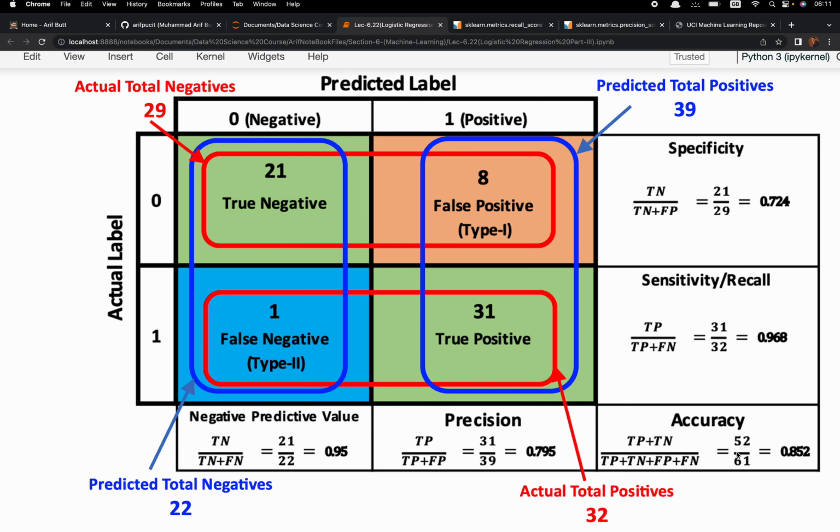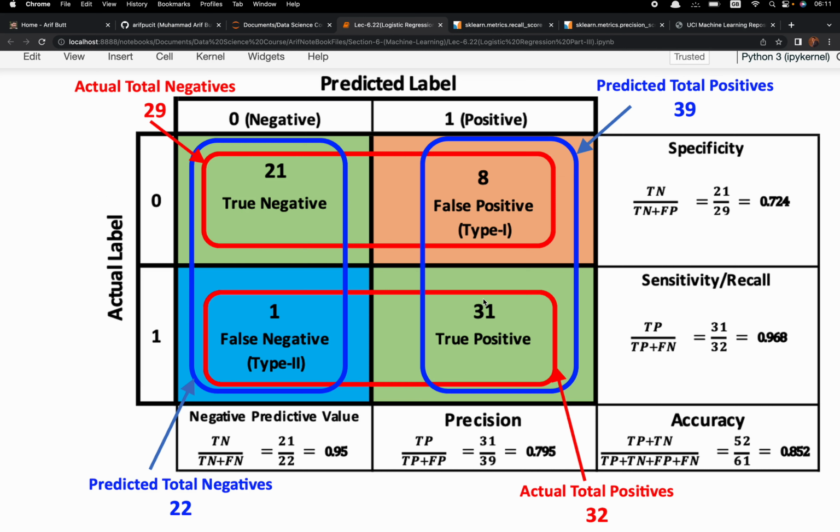And if you see these two vertical rectangular blue boxes, this left one sums up to total negatives predicted by our model, 21 plus 1, that is 22. And this right one sums up to total positives predicted by our model, that is 8 plus 31, 39.